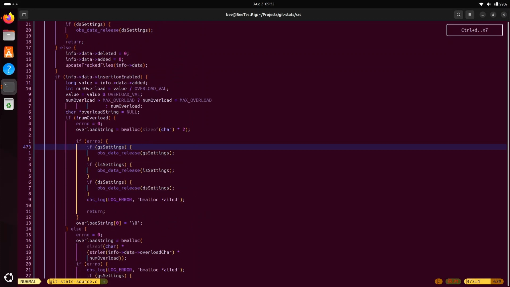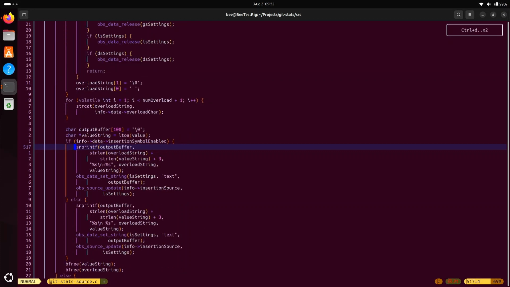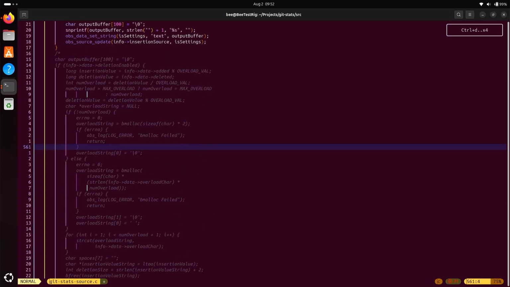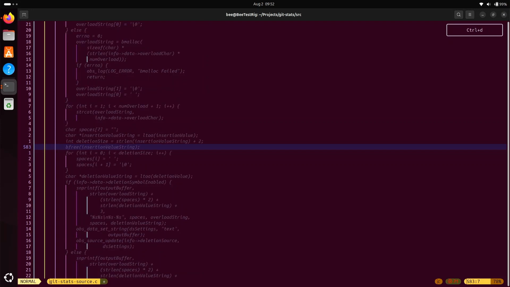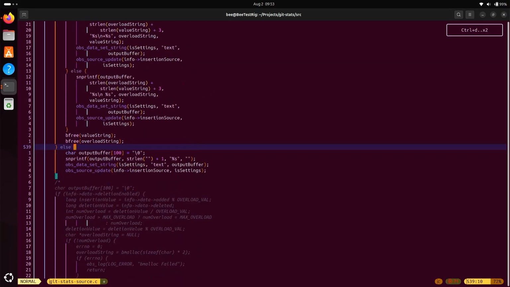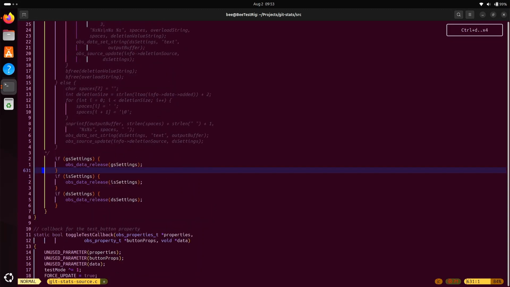Because if we make it all the way to the bottom, okay, what this depends on though is how do we calculate the spaces? Where's spaces? Num overload. Spaces, there we go. Insertion value string. Okay, so we just calculated it for itself. So that means we don't need to call update here. We can just call update at the bottom.